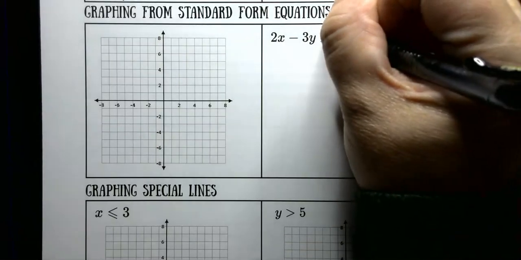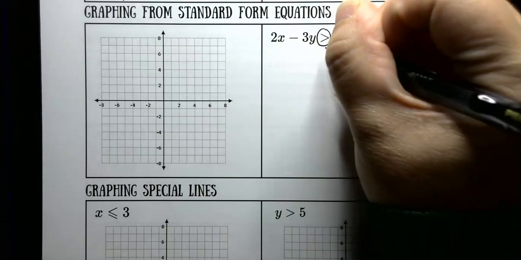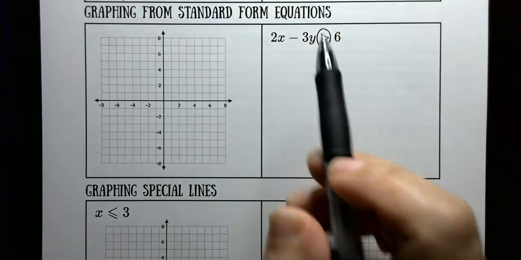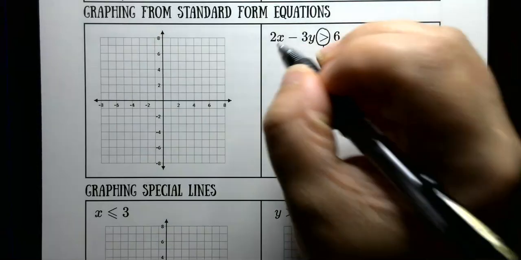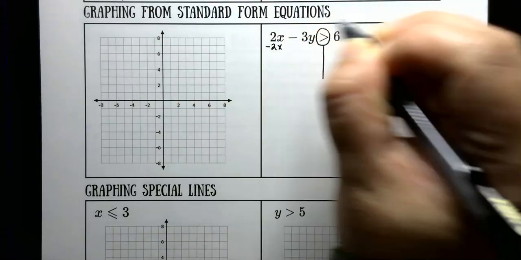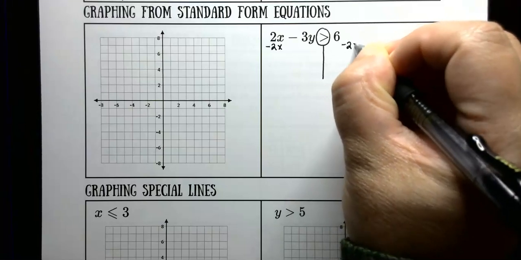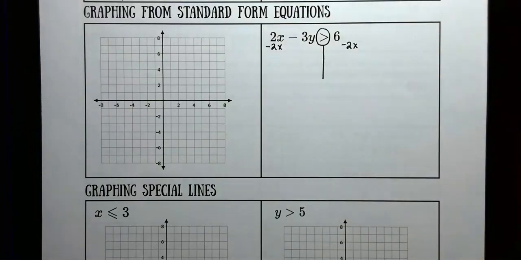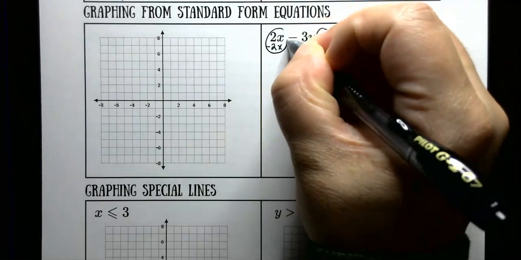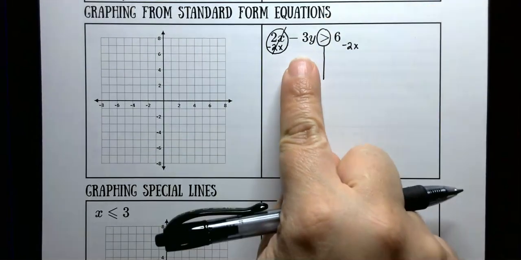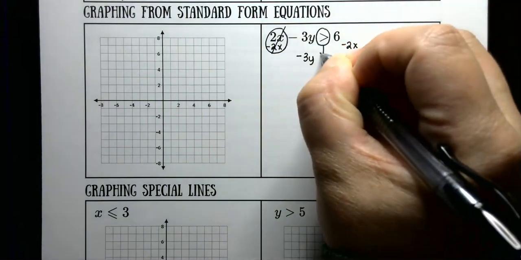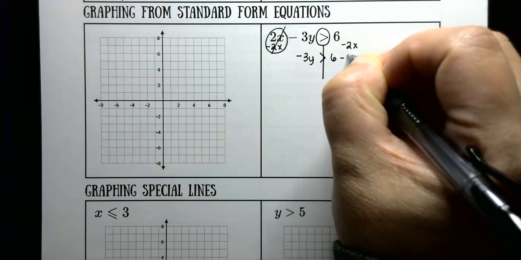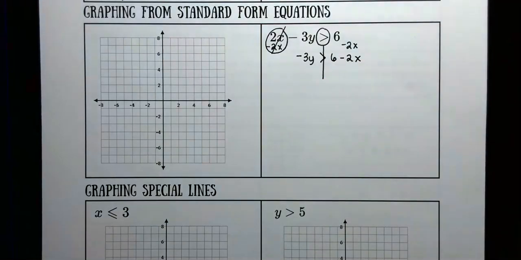So I'm going to circle this just like I circled my equal sign so we can solve. We know we're trying to get the y by itself, so we're going to take the 2x and subtract it from both sides. And because 6 doesn't have an x, we're just going to set it next to it. This becomes 0. This is a negative 3y, so we're going to bring that down as negative 3y is greater than 6 minus 2x. Now, I am going to remind you that we're about to divide by negative 3.